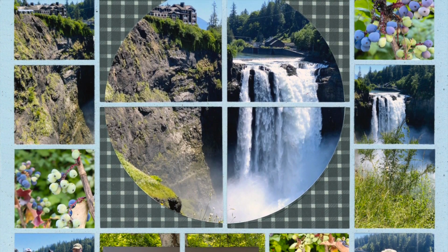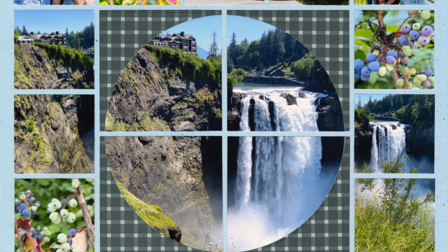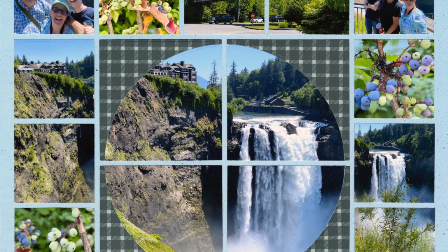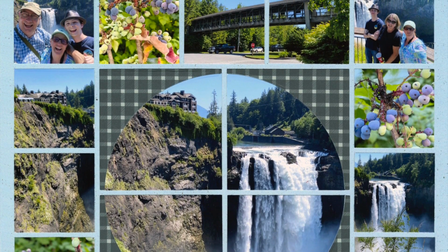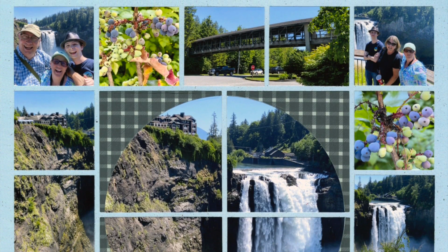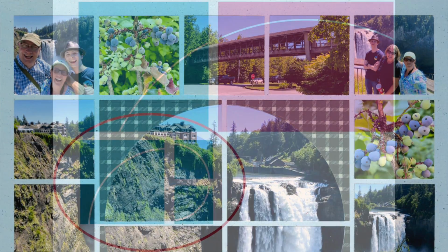So if you don't have the Horizon die sets, there's a couple of them that come with these little extra dies that don't actually go with the main circular design you usually create. We actually call these extra dies quarter round dies. Right now I'm going to show you the two sets that you can find these in.